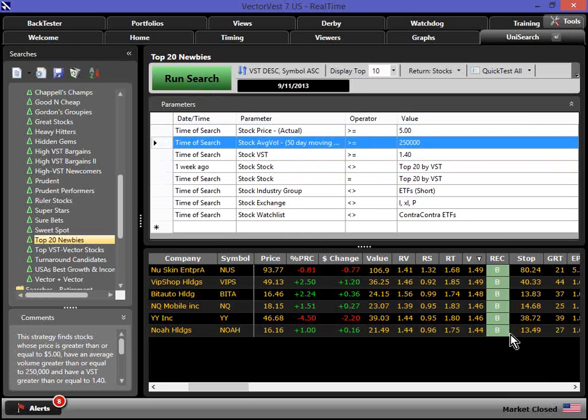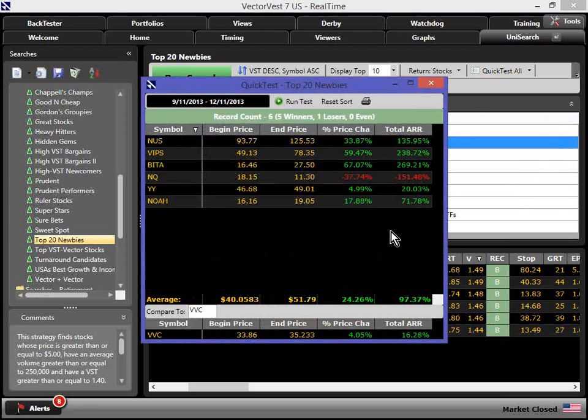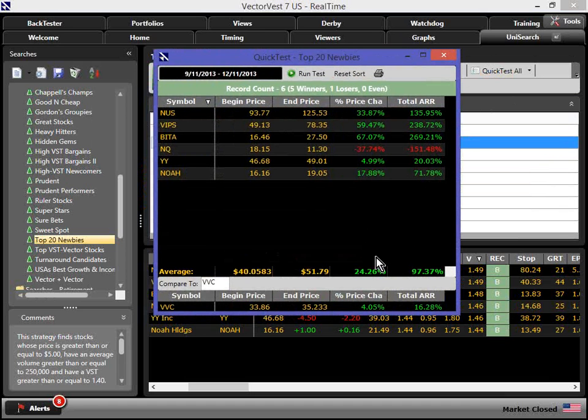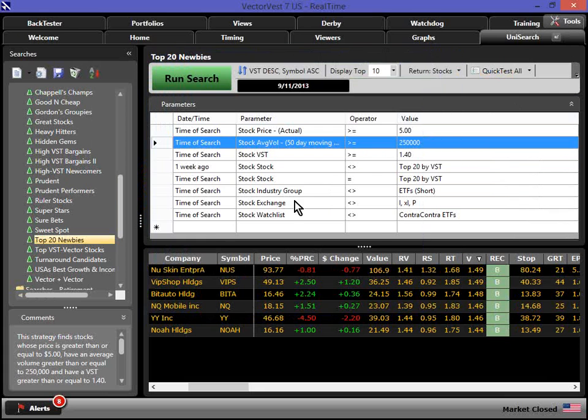So keep in mind, you're only dealing with 20 stocks that you could find. So here it returned 6. There are some days where you're not going to get any stocks, all right, because maybe the top 20 has been the same week over week. There's a chance of that. All right, so not bad, right? 24% in 3 months. All right, so let's close that.